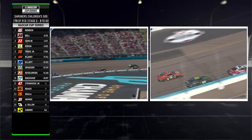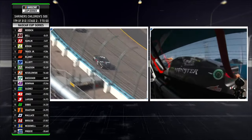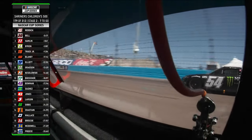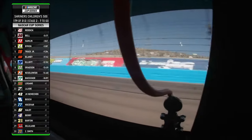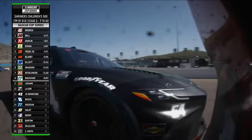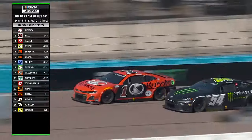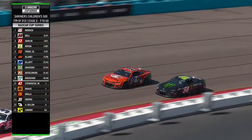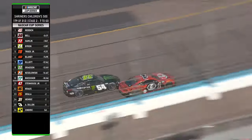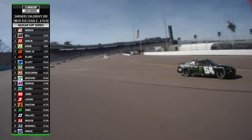That's exactly right. Battle for 14th on the right of your screen, Larson, Gibbs, and Chastain, as we close in on the end of stage two. On the right, you see Ty Gibbs going underneath the one car of Ross Chastain. Ty had some trouble on a pit stop. I feel like his car is as good as the other Toyota cars up front that are racing for the lead. And they just kind of put themselves back a little bit.